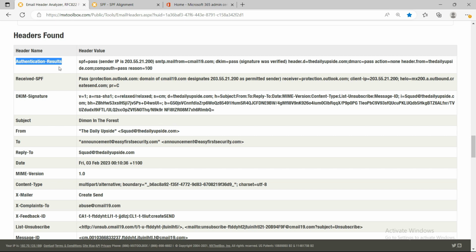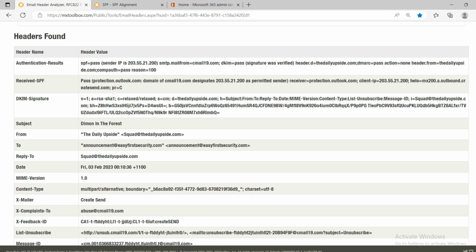So in the authentication result, see the SPF pass, the sender is this, and then the header.d value is this, and the DMARC is pass, but action is none. So this is a pass for SPF, DKIM and DMARC, so this mail will go to the inbox of the recipient. The highlighted part shows that the email has passed both DKIM and SPF authentication. Therefore the email's DMARC is aligned, which is confirmed.